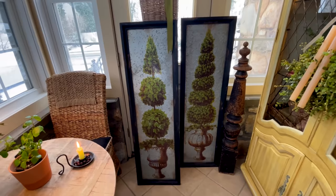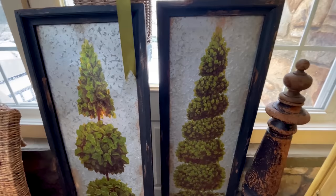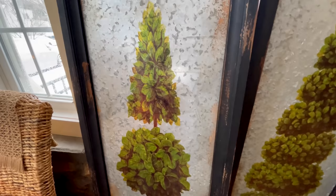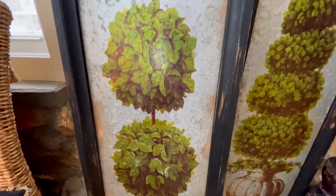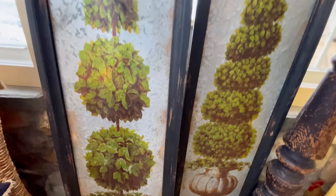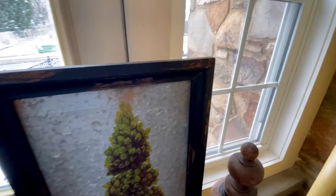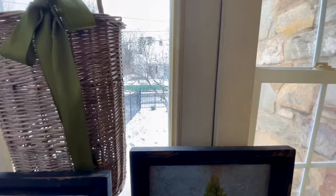I'm going to give you a close-up of these. You can see we have some chippy goodness going on around the wood, and you can obviously see the galvanized tin, which is fine this way too. I'm sure it would be a big hit with the farmhouse decorators. I have kept it this way for some time, but now I'm going to enjoy warming them up. Let's take a peek - it's snowing, we have a bit of a snowstorm coming through, and it's very therapeutic sitting here painting in the snow. You're going to see some snow actually coming in while I am painting these pieces.